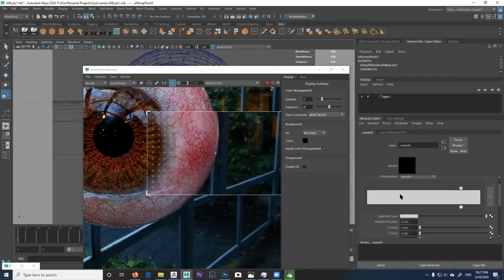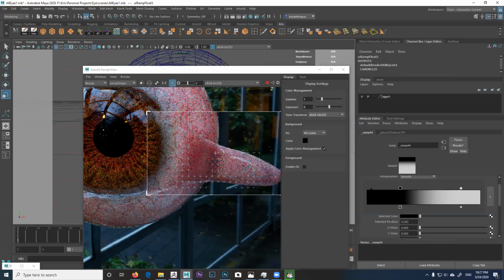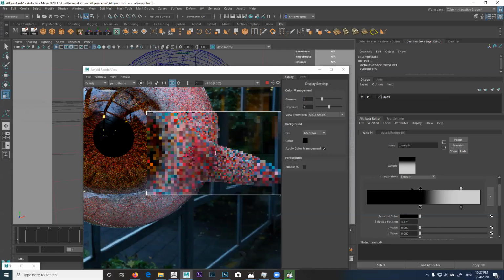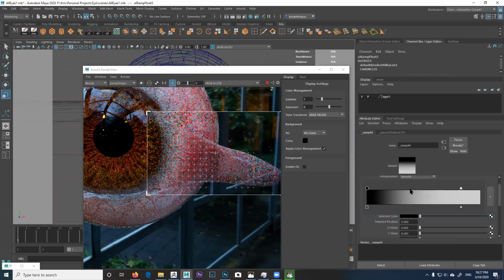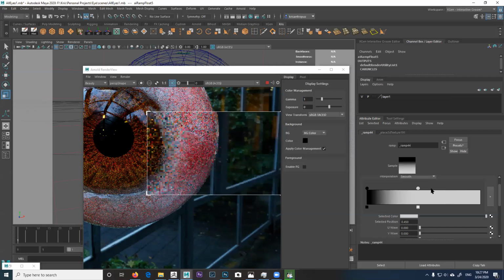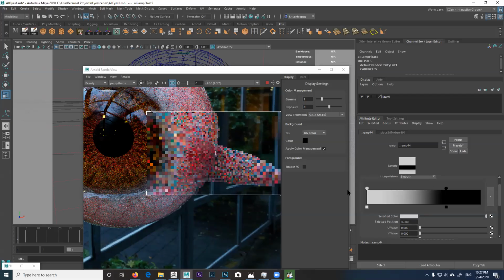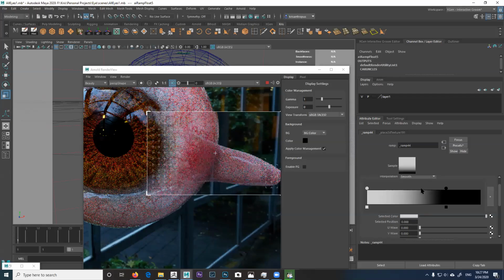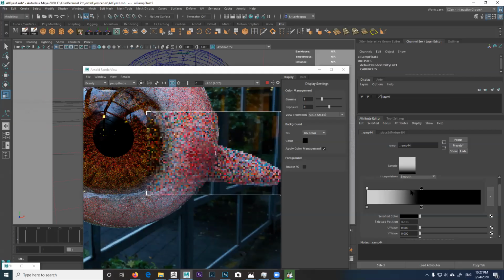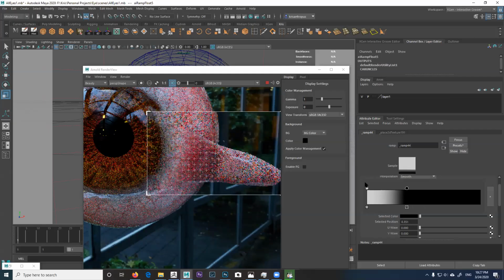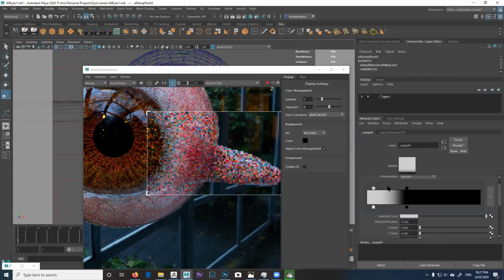So I'm going to click in here somewhere. I'm going to make this one black. And now you can actually play with this. For example, here it's completely transparent around there, like this. So basically we have to reverse it. I can bring this one here and that one back, and then I can find that sweet spot, the transition between the two. And I know that once it reaches that, everything becomes transparent, including the reflections after that point.